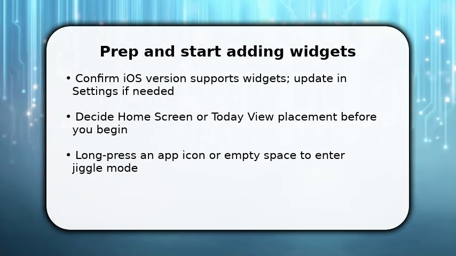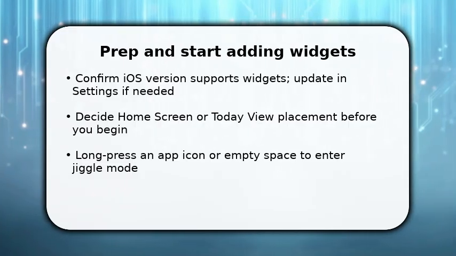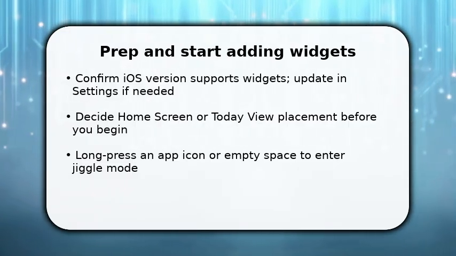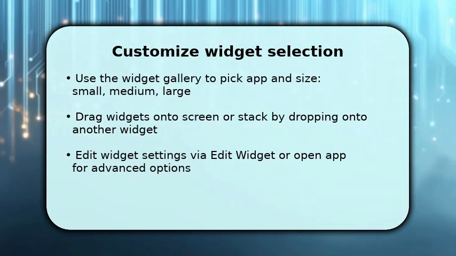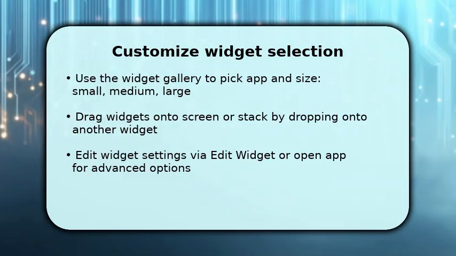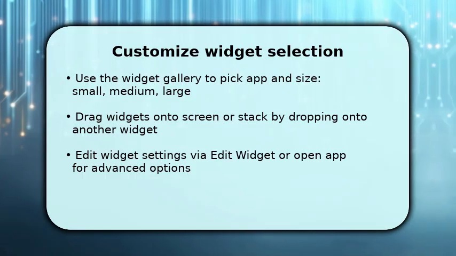You're starting practical work now, so pick an app and test a small widget to confirm compatibility before arranging larger layouts. Now you'll choose and customize widgets. Pick a size and tap or drag it onto the screen. If you want multiple widgets in one spot, create a stack by dropping one widget on another.